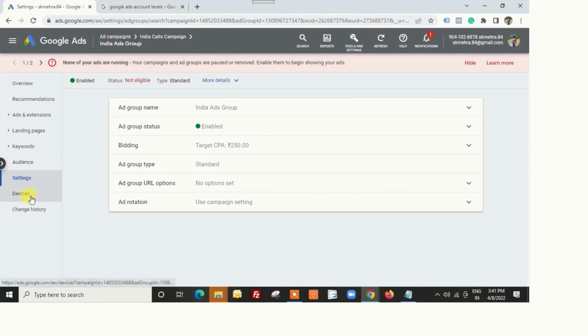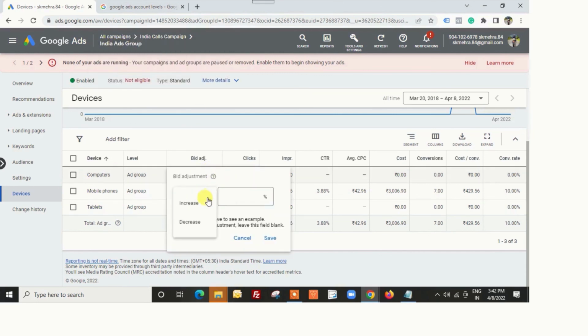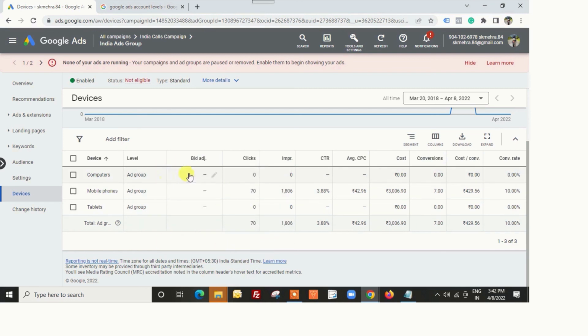Also devices, like computer, mobile phones, tablets, and we are at the ad group level. If you want, you can increase or decrease your bids from here. Maybe if you want to bid lower on computer and bid higher on mobile phones or maybe tablets, you can control this setting from here.